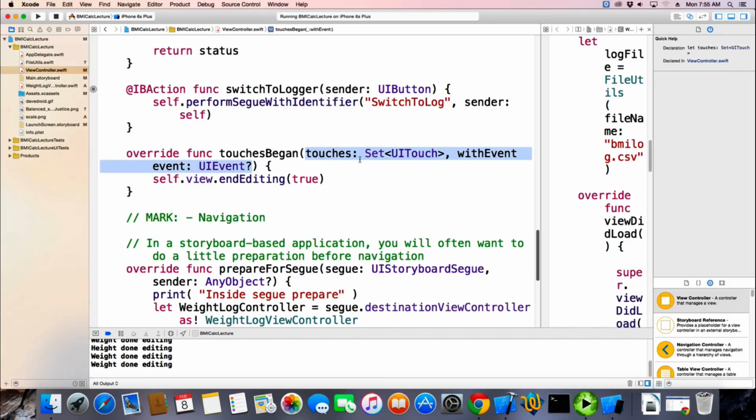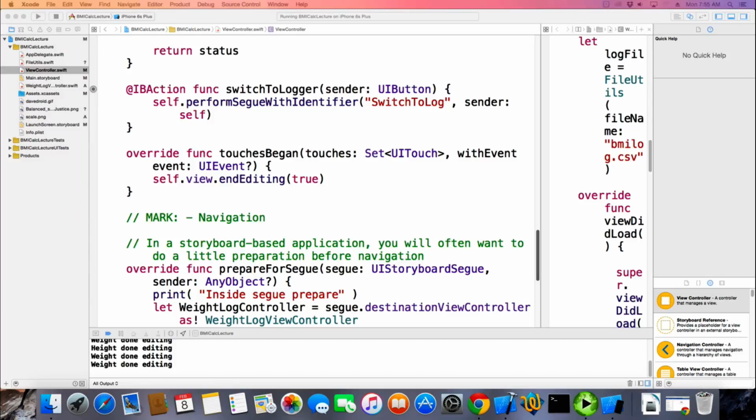We're not using anything that comes into us. We can do all kinds of stuff, like find out where the event was, where the touch was in coordinates. And in the newer versions of the iPhone, they also have what they call 3D touch, a pressure sensitive touch. So if I push really hard, I get a 3D layer of pressure plus X and Y coordinates. So it's cool, but you've got to deal with that in your programming too. All right, any questions on that?